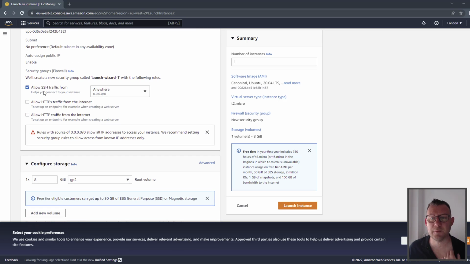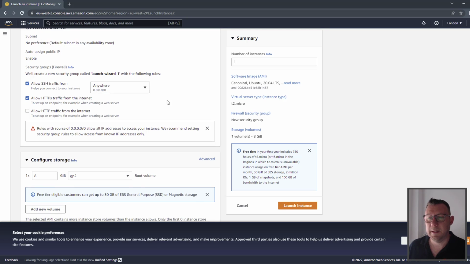So we're going to allow all traffic from SSH from anywhere. You can do it from your IP if you want, or custom. It's absolutely fine. I'm going to do it from anywhere because my IP address changes from my house, and I don't know when it changes. I don't have a static IP, and if I limit it to my IP address and my IP address changes and I don't know, and I try and log in, it won't let me connect. So then I'll have to log into the console, adjust the firewall rule, and it'll just cause problems.